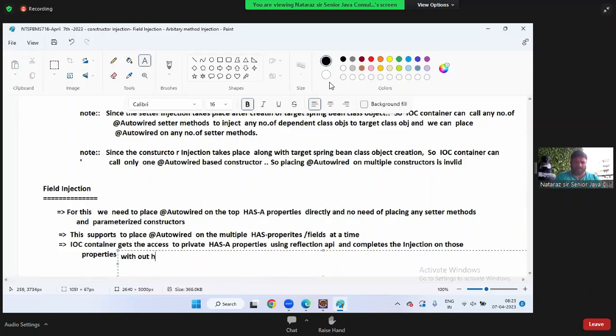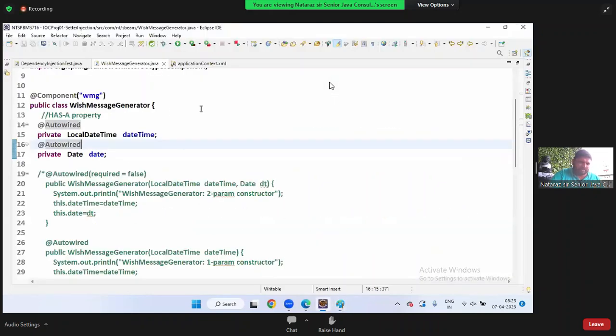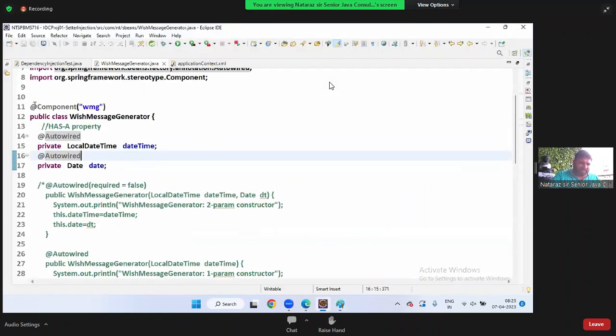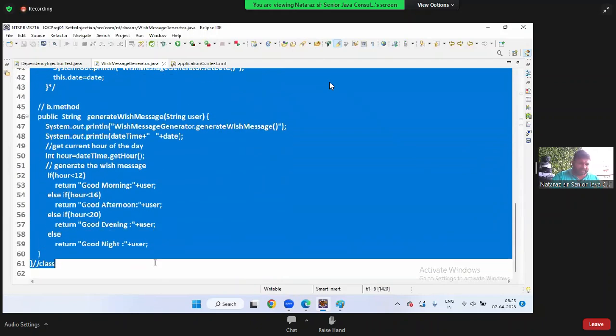Without the support of any other methods or constraints, directly on the field the injection is happening now. This time injection is happening directly on the field. What do you say, my dear?